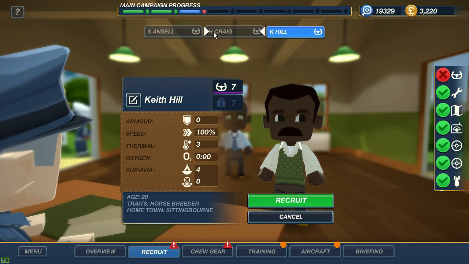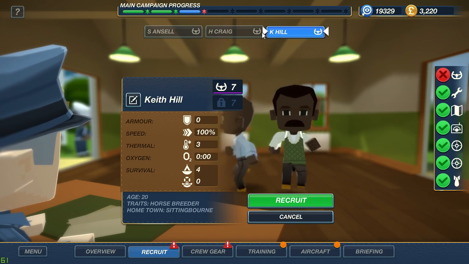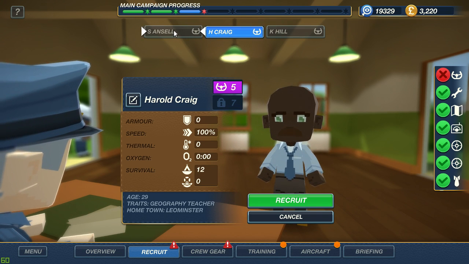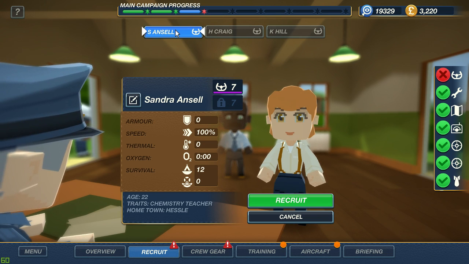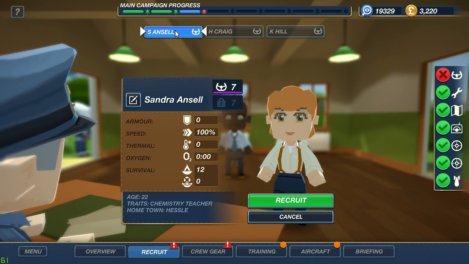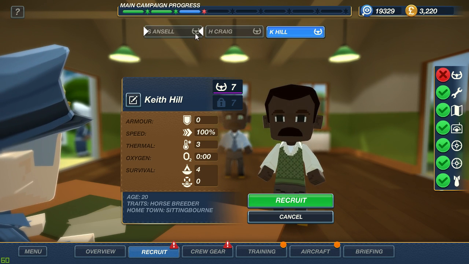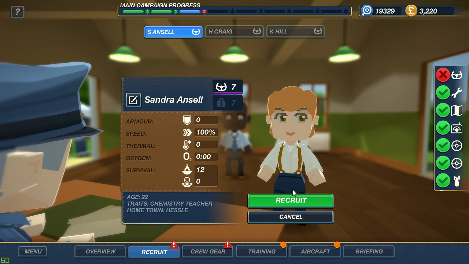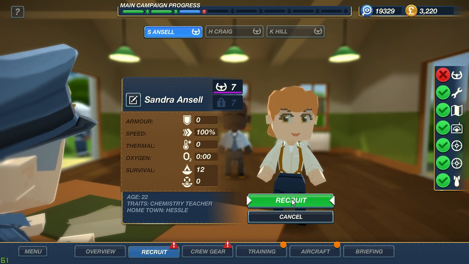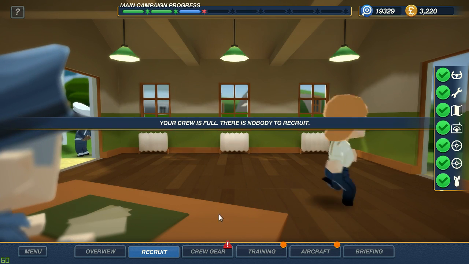All right, time to pick the pilot. Which one are you going to lead my crew? So you got the geography teacher. Sandra seems to have more experience between the two. Sandra. Chemistry teacher from Hazel, age 22. Sandra, you got the job. Do us proud.